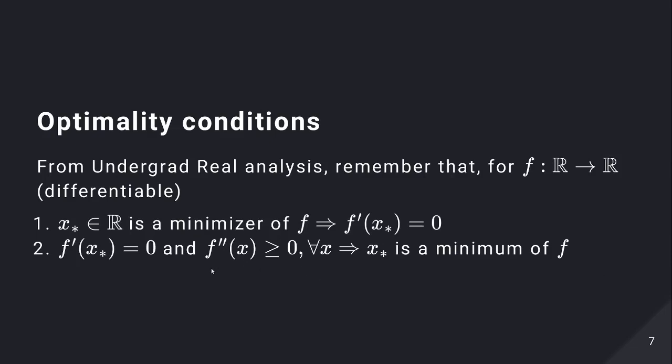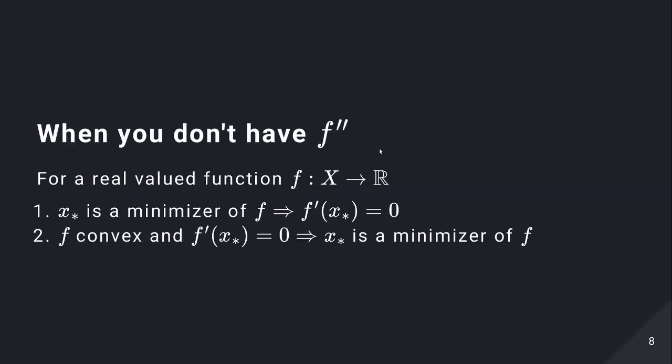However, maybe taking the second derivative in the general case might be gnarly. You don't want to take the second derivative. Another way to show it is you can just take f convex, so there's a notion of convexity for functions: a convex function and a stationary point, and you have a minimum. In the book, these kinds of problems generally refer to this characterization.